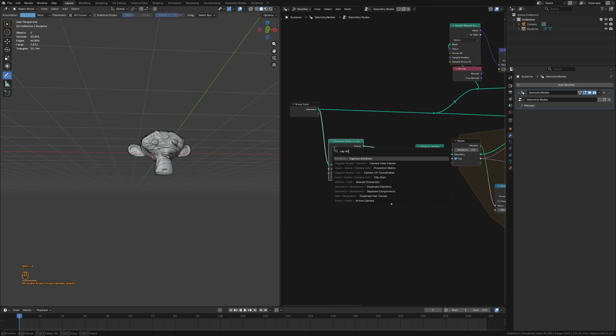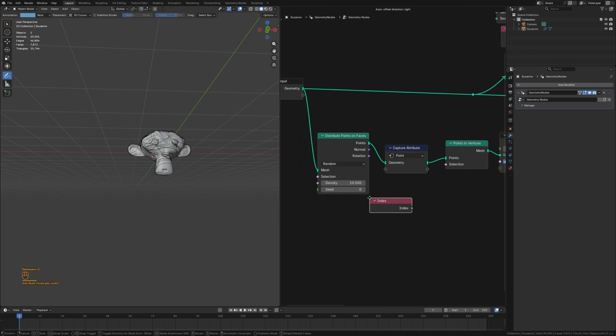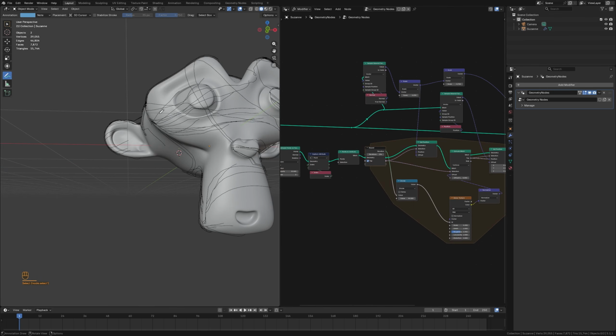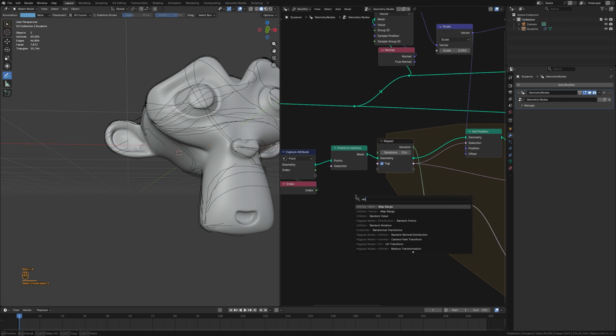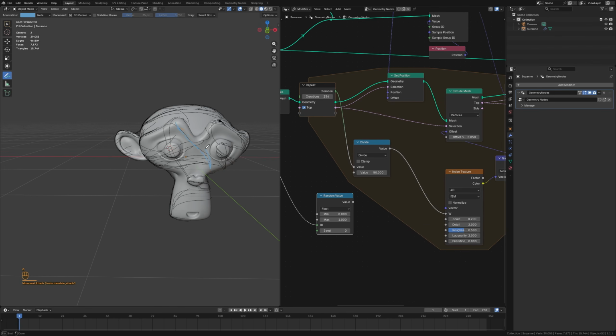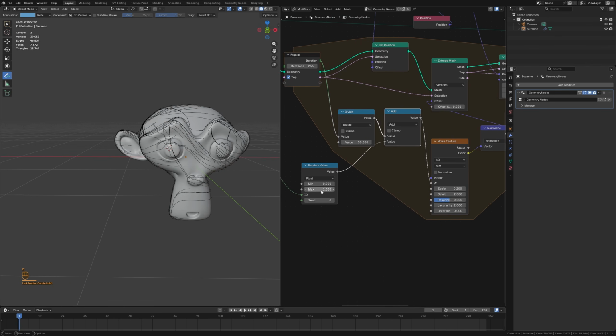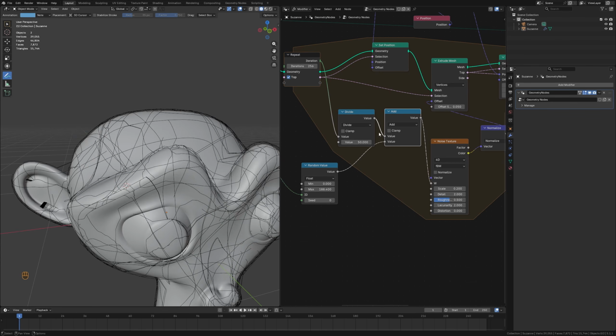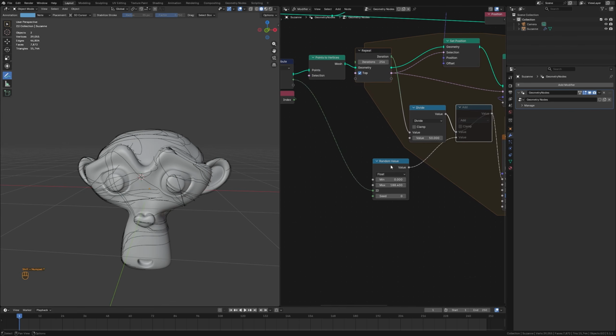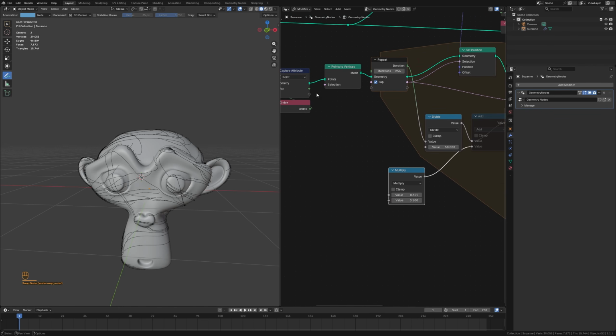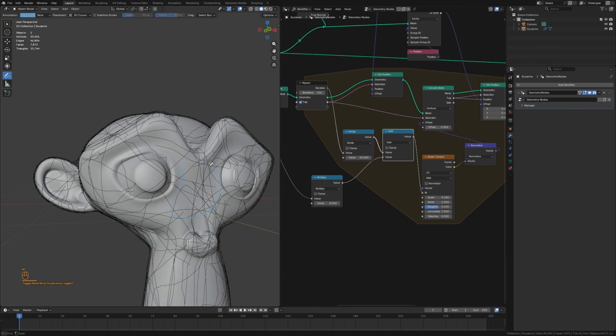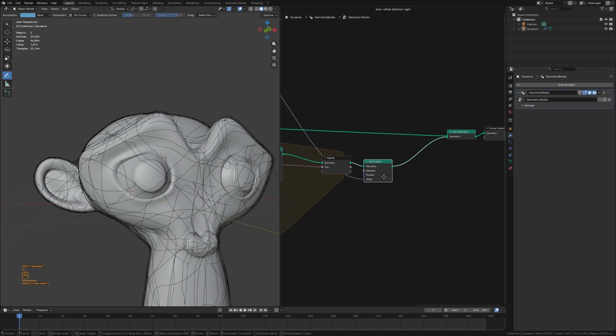Capture attribute, index. That capture attribute output will give us an index per vine. We can use it, for example, to get random value per vine. Add it here, and the more random and bigger those values are, the more different offset each vine will have on its noise. Without it, we are kind of using the same noise for each vine. Or just multiply it by 8, so that the bigger index value is, the bigger offset is. And that covers everything nicely.